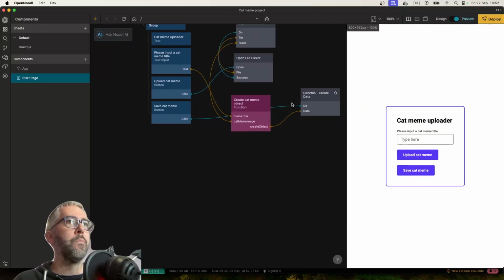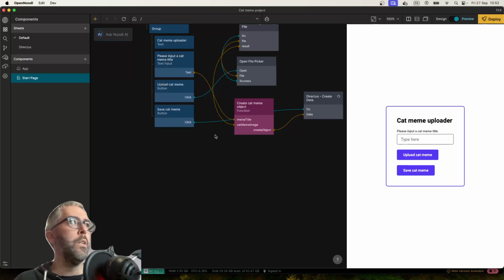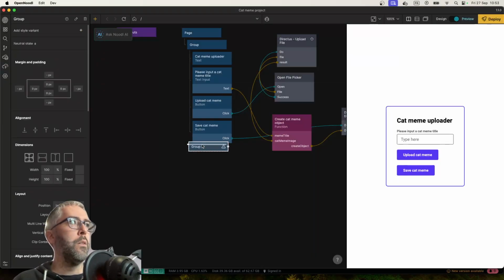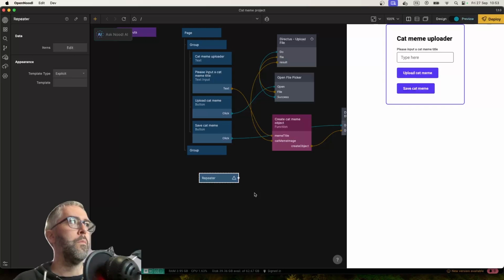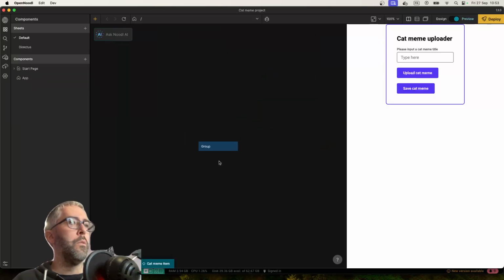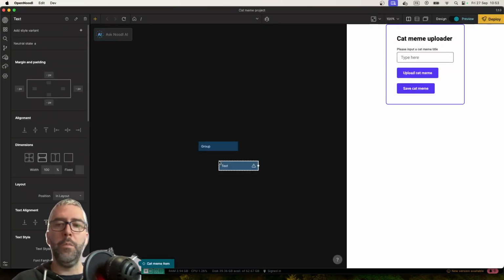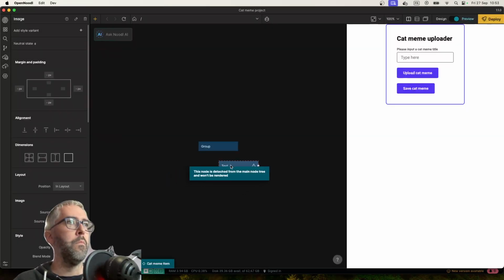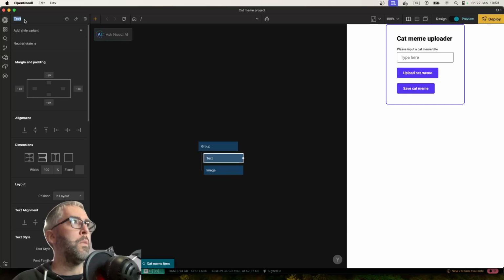We're going to have a bit below here with the repeater. The repeater is going to have a cat meme item, which is going to be a text and an image. That's going to be the meme title.